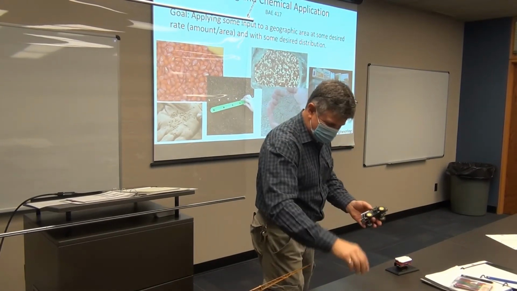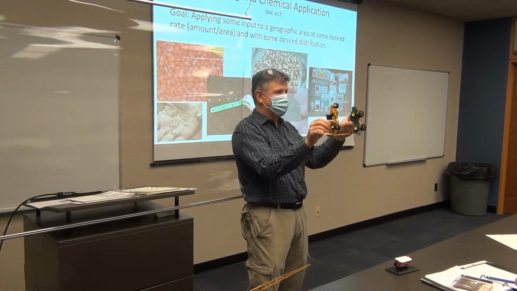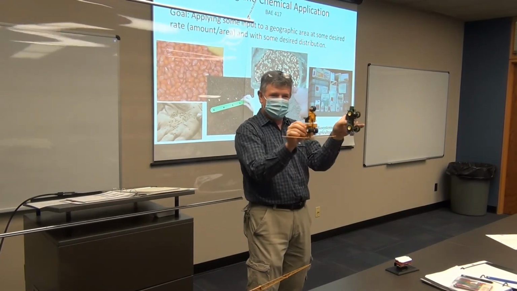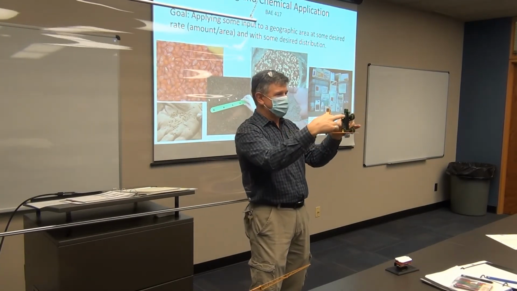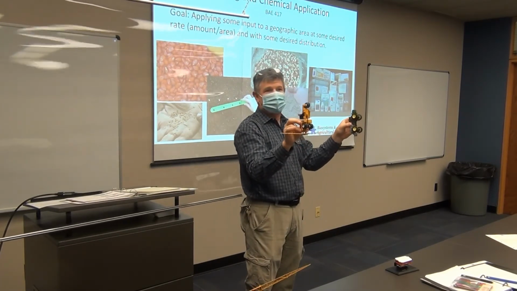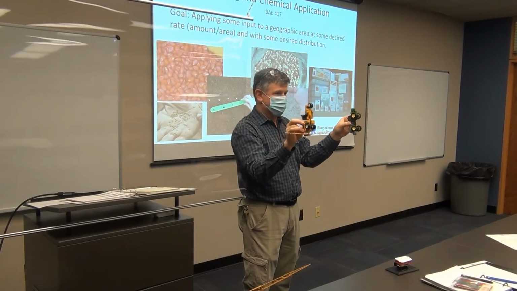A couple other things to look at with these machines. Look at the tires on these machines, okay? Pretty different there, right? This one has 4 tires, really skinny tires. This one has 3 big fat tires. What's my philosophy? What's the difference? What am I thinking about there?